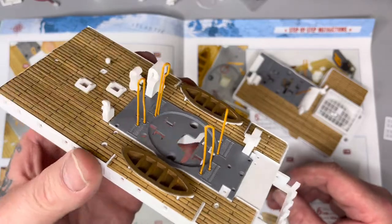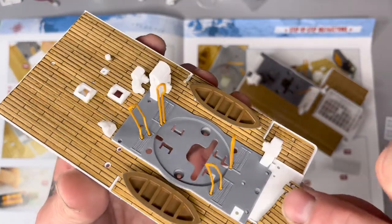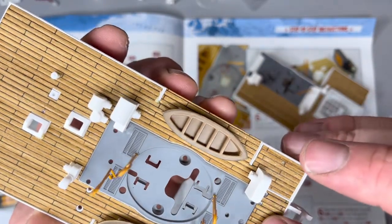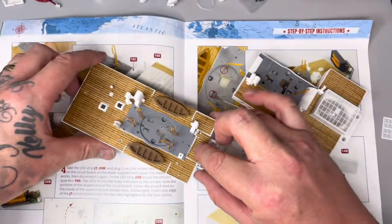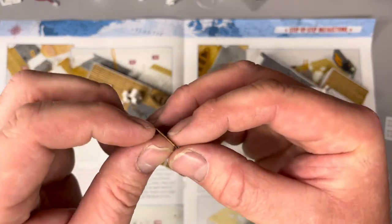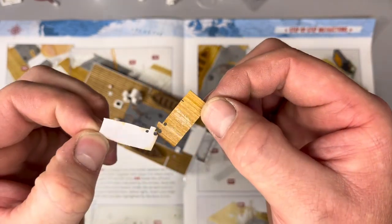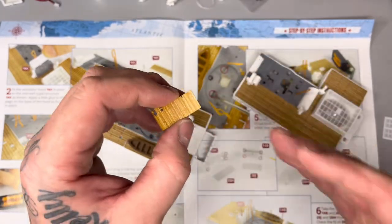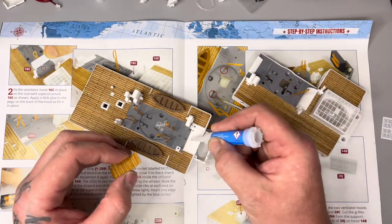Decking, officers' headquarters, from a previous issue, which is what we've done. This has got to go here, guys. You can see there's two holes there, so you turn it around so those holes are lined up with the decking, like so. It doesn't tell you to do this, but I'm going to put a bit of glue, because you don't want this decking coming off when the build's done and it starts peeling off. This is adhesive though, so you don't have to. It's your choice, but I'm choosing to. So I'll just put a little dab of glue.